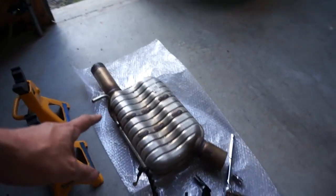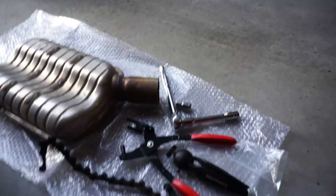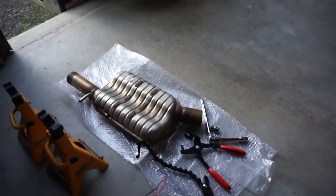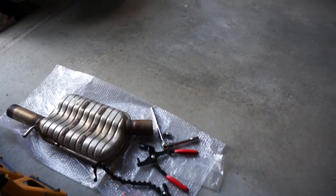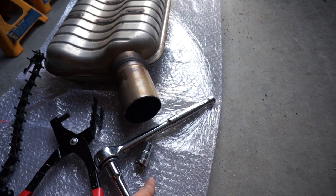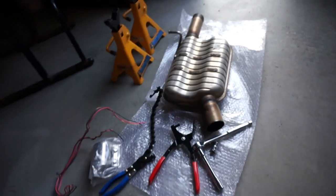Here's all the things that we removed. That's the factory resonator, and here's all the tools that I used to do it. So the pipe cutter, essential tool. Absolutely 100% buy this. That tripod doesn't include it, that's on my camera. Jack stands for safety. And then I needed a 14 millimeter socket for the new clamp, a 13 millimeter socket for the old clamp. You got to use an extension. And really, that's about it. Those are all the things that I needed.